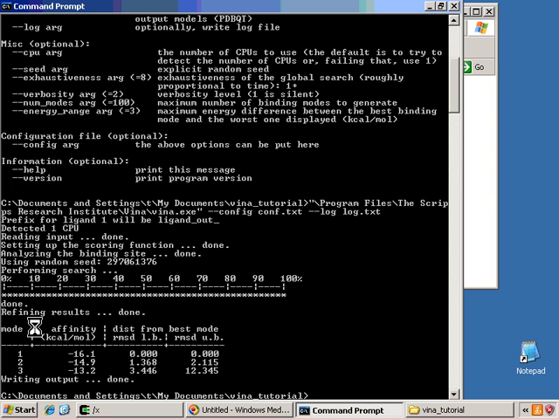When Vina finishes, it prints the binding modes it found, in this case 3, and the corresponding affinity values. It also produces the output files.